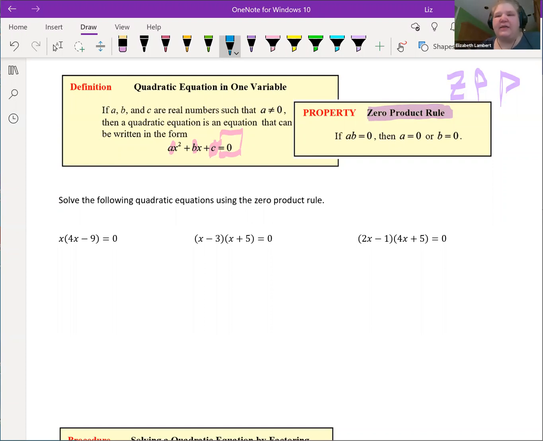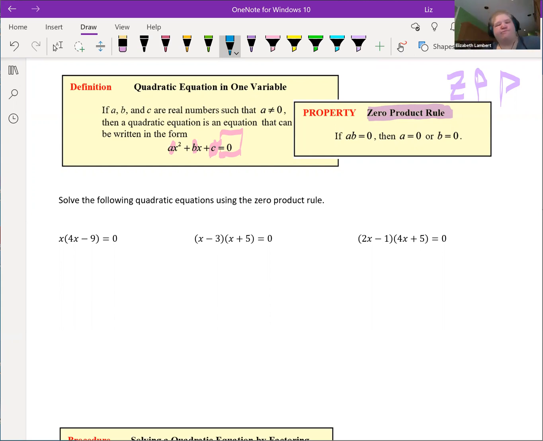Now, mathematically, without a real-world context or outside information, we don't ever know which one is 0, so we just set them both equal to 0 and say, could be either of these answers, could be both, depends on the problem, so I just give you both. So that's what we're going to see, but when we get to word problems later on, we might check one of the answers out. Just because a negative number very often doesn't make sense, but there are going to be some instances where we do want the negative number and the positive number is actually extraneous.